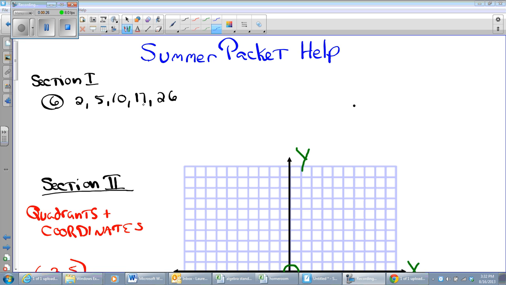All right. Now, I'm not going to say much about section 1, the next 3 numbers. Usually you guys can figure this out. But I was really impressed. I can't remember who it was, but it was a girl. She wrote at the bottom of problems 5 and 6 actual patterns using a variable. And that is very intelligent. And I'm going to teach you how to do that because it's not good enough to just be able to say, well, I know the next number is blank. I wanted to create a formula that will be able to tell me any term in the sequence. Maybe I want to know the 150th term.